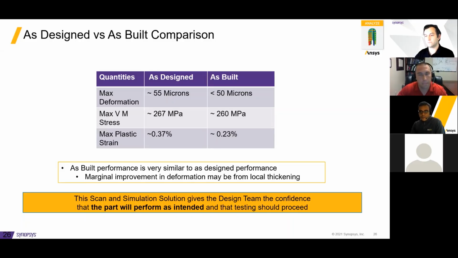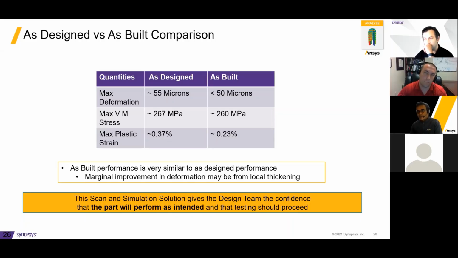Now, this is how a simulation-based validation process would work for a specific structural integrity problem, such as a burst pressure requirement, but also the same meshes from Synopsys could be used to do other analysis, whether it's conjugate heat transfer analysis, as we saw in one of the earlier webinars, or we could bring in more details from the Synopsys scans, where we can bring porosity information, which was absent in this particular build.